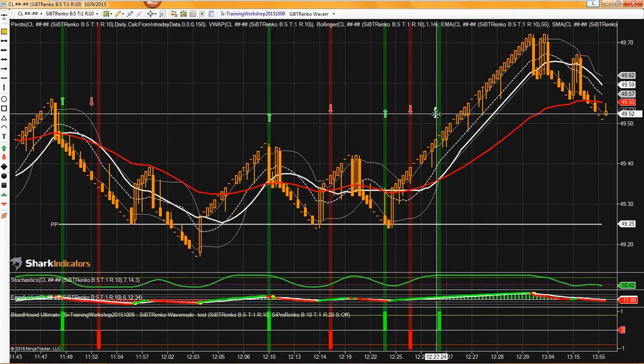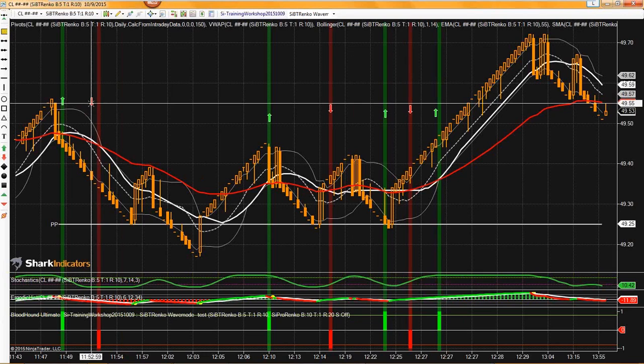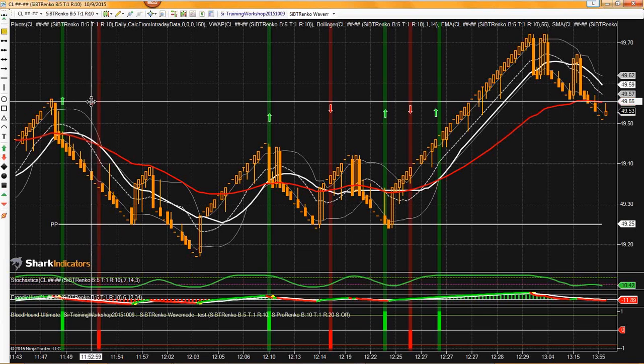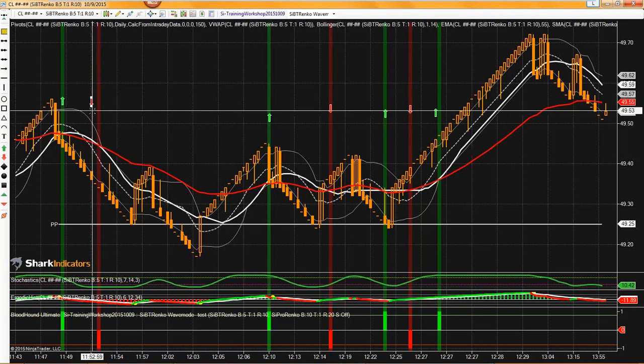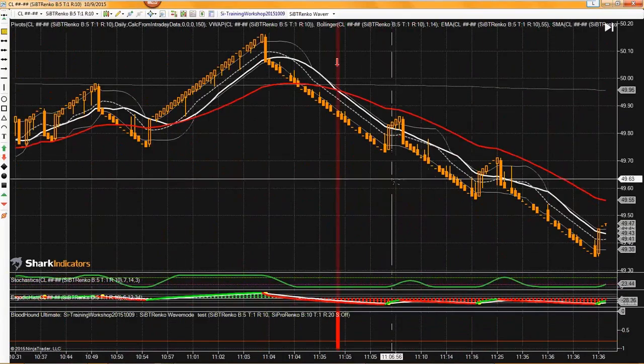Yeah, same thing over here with the green arrow and the long signal. The same timestamp on the bar. So we'll just have to ignore the arrows getting matched up exactly, because NinjaTrader doesn't put the arrow on the exact same bar. It just puts it on the bar by time. It uses the timestamp.